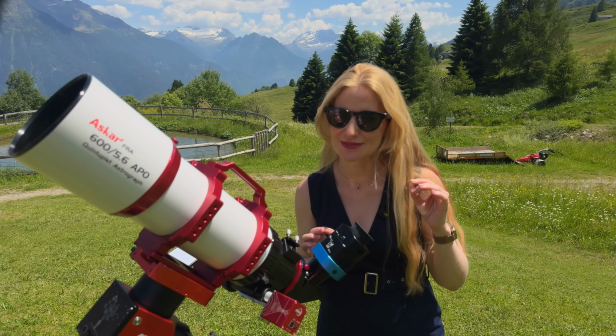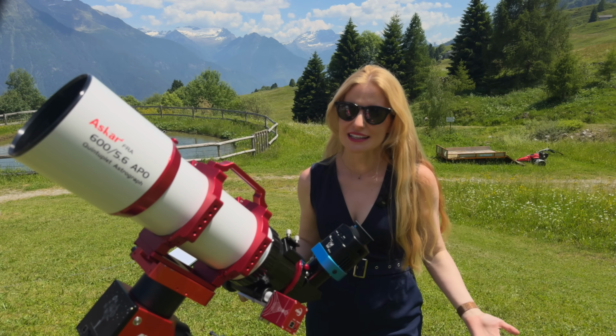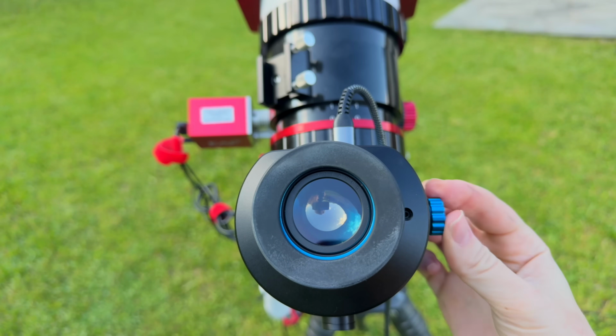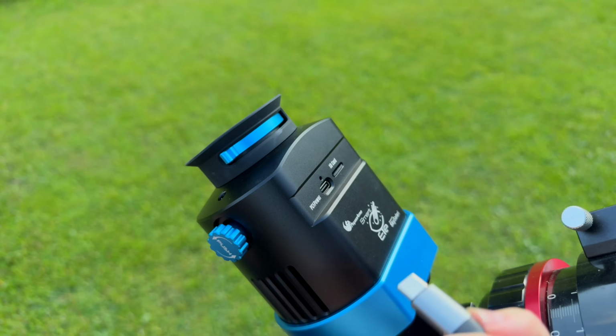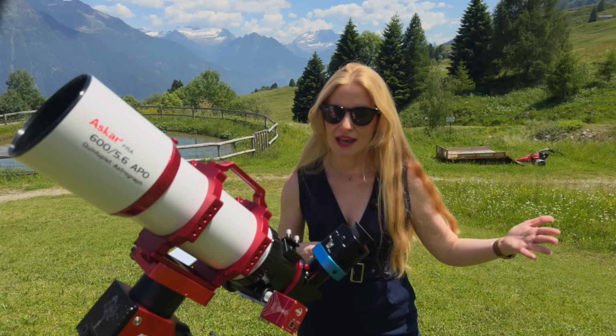Controlling the whole system is the Astro Crown, and I really like that name. It works a lot like a digital crown on an Apple Watch, so you rotate it to scroll through the menus and then you press it to select. It is super intuitive and it immediately feels completely natural. On the side, you'll find a USB-C port, which is used for power and firmware updates.